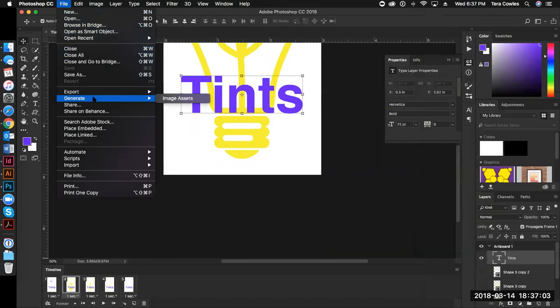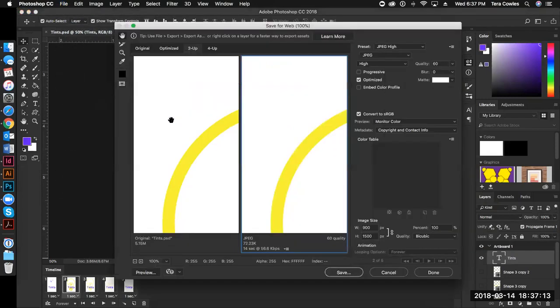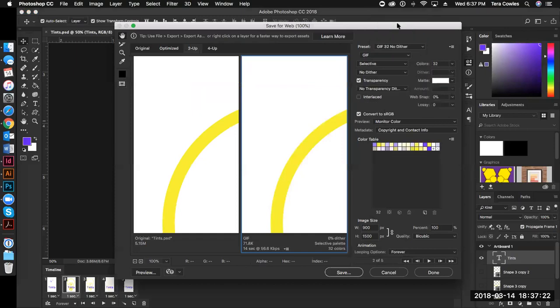So we are going to save this Photoshop file under Export, Save for Web, Legacy. That means everybody will be able to open it. We're going to take it to GIF. You don't really have to have any dither, but 32 is the smallest file size. And we're not using a whole lot of different colors here, so it's not going to matter a whole lot.